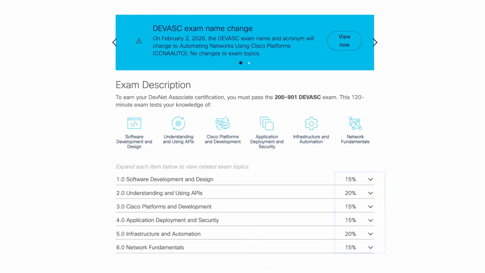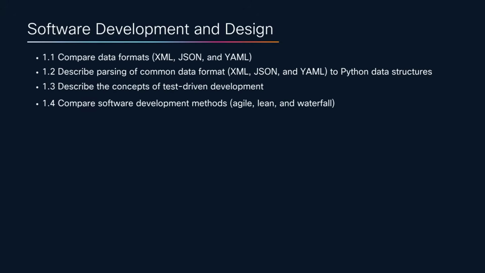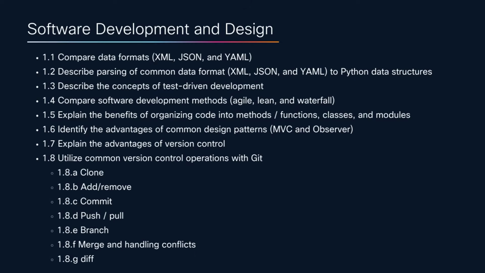Yeah, so this is 1.0, and I want to touch really quickly on the weighting. The 6 sections of this exam are all weighted 15 to 20%. So they're all somewhat equal. There's not a huge difference between 15 and 20%, so you're going to have to learn a little bit of everything. And we're really covering the foundational topics here that will then come back a lot in what we do in the future sections, specifically data formats and version control with Git.